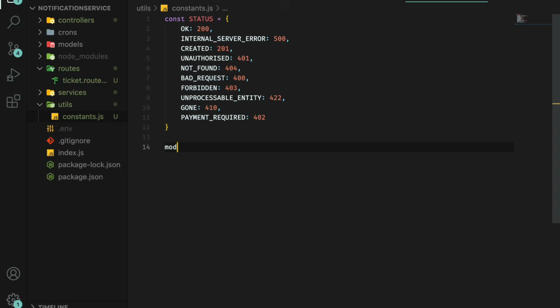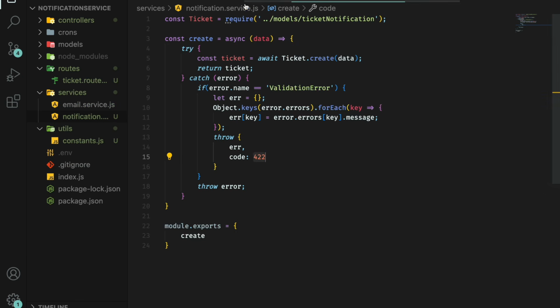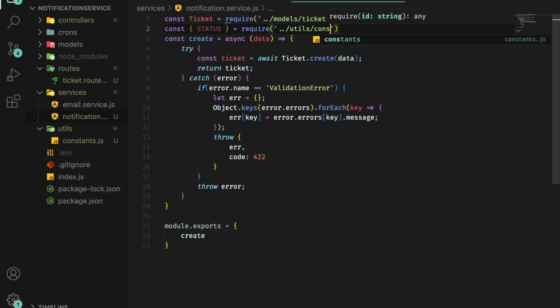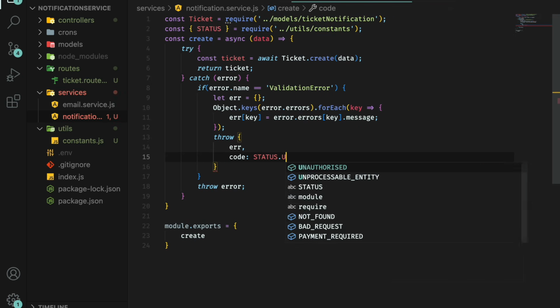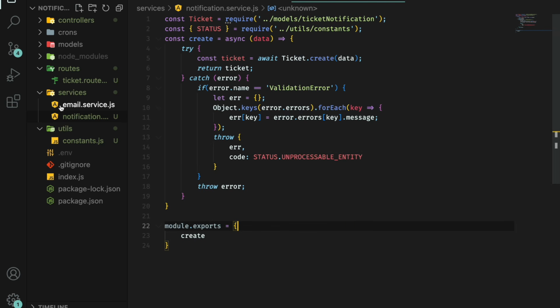And we can say module.exports status. In the notification service, we can say const status equals require utils/constants. And for 422, instead of writing 422, we'll say status.unprocessable entity. Okay, cool. So the service is ready for us.